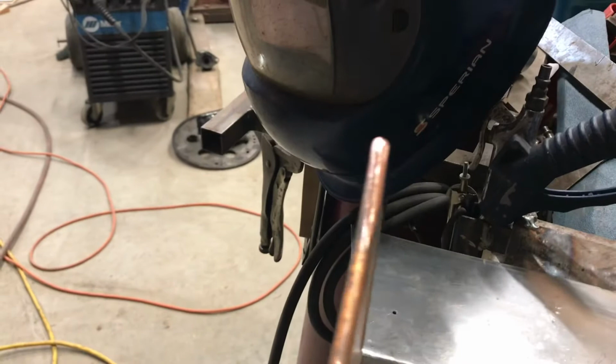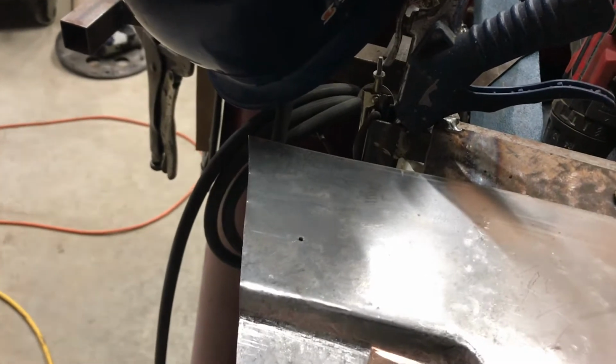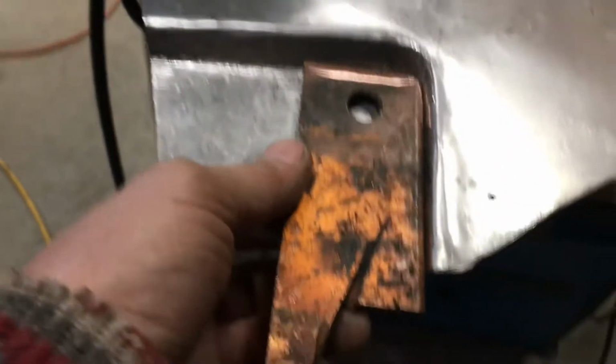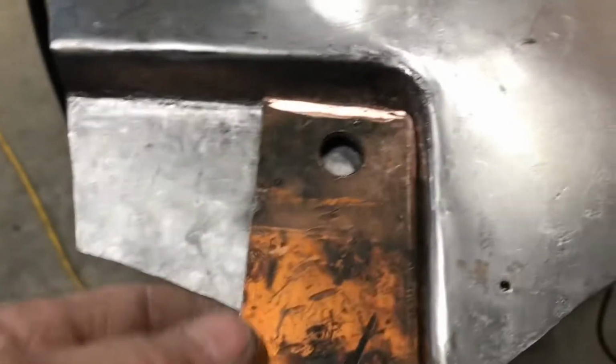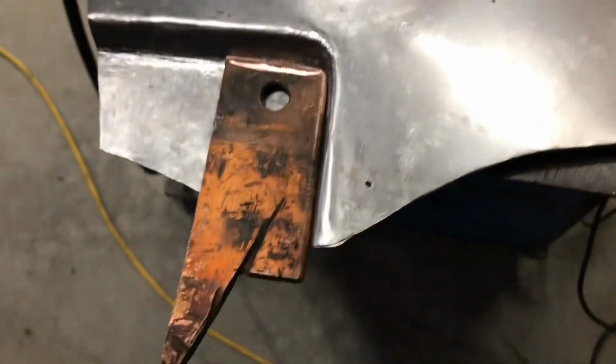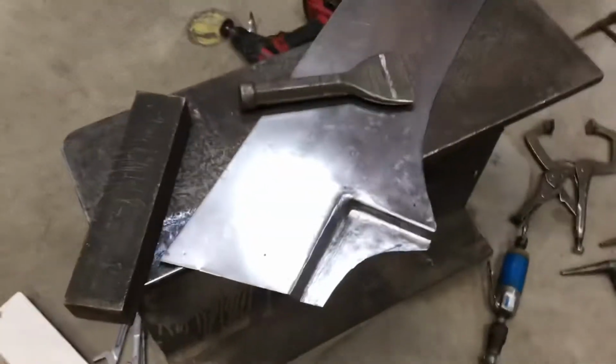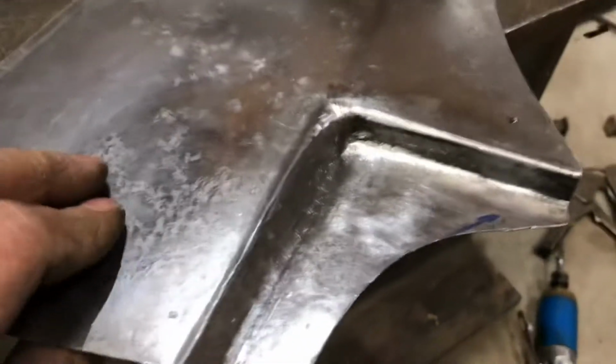So I ground this piece of copper to fit nicely in there, up against that tear. You see that? It's a nice tight fit there. So I'm going to clamp it in there now and weld it up. So this thing's starting to come together now.